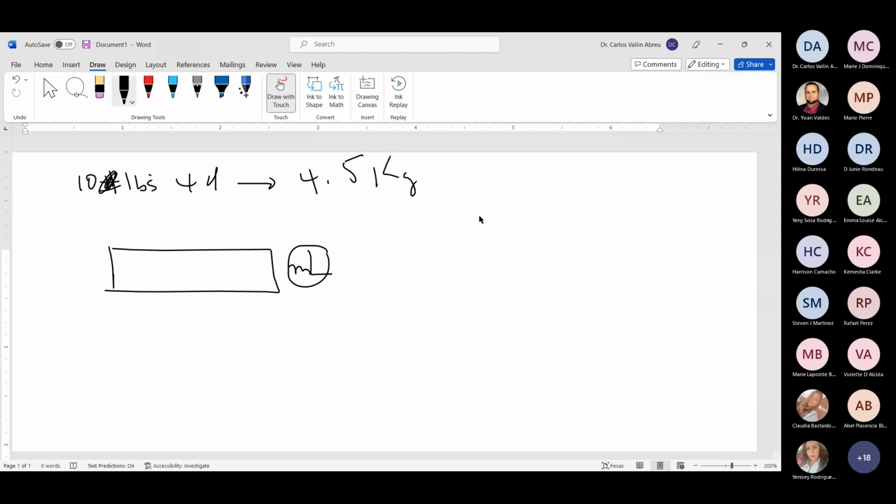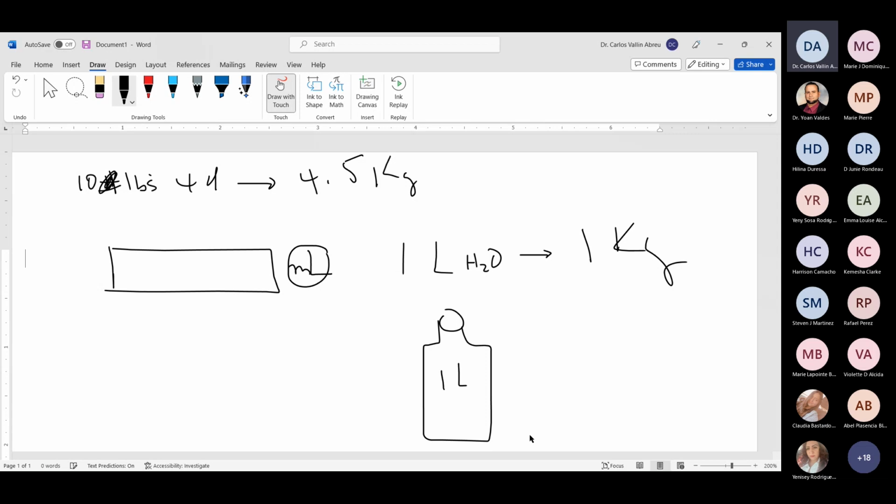No idea. Okay, you need to learn this. Please learn this. Pay attention, because I'm pretty sure that it had been said before and maybe you didn't pay attention. Okay, 1 liter of water, of liquid, weighs 1 kilo. If you take a bottle of 1 liter and you put that on the scale that you use to weigh yourself in the bathroom, it is going to weigh 1 kilo.